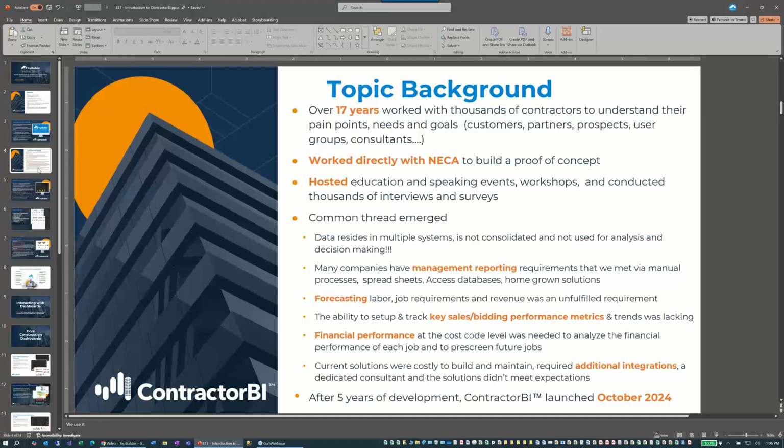That's the third bullet. Now, the second bullet is about 6 years ago, NECA, National Electrical Contractors Association, came to us and said, we need some help. We're not able to track our bids. We're not able to forecast bidding activity and labor and revenue and track performance and so on and so forth. Find revenue gaps, holes in our bidding process. Where are we winning our jobs and where are we losing our jobs and why? And so we built a proof of concept with the support of NECA, and there's an organization called Electri that we worked with about 6 years ago to do this as well.